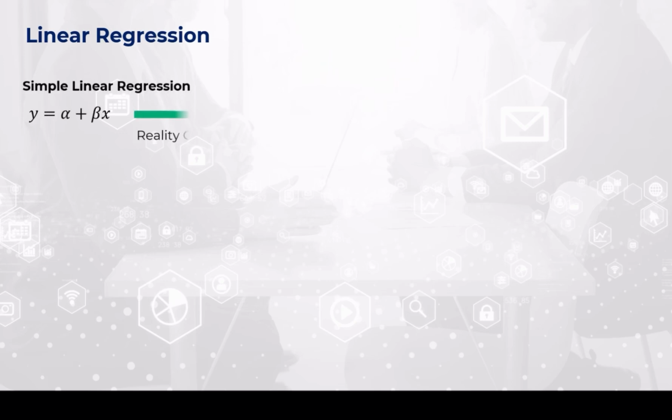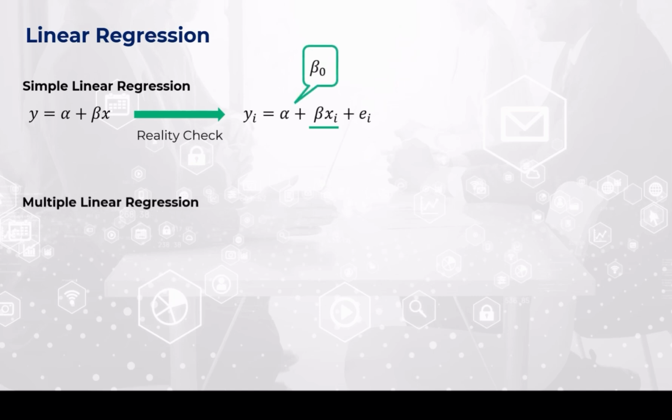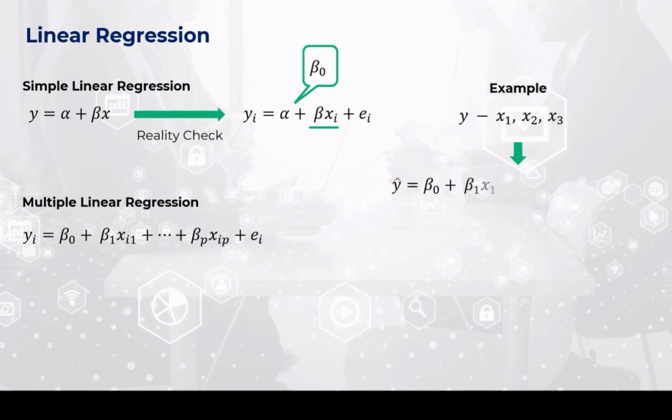This is the simple regression equation which I just talked about. You can see there's one beta 1 x1 term here, and this alpha, which is also called beta naught, I talked about. Now if you look at the multilinear equation, when your model involves multiple x variables, suppose you are creating a model involving x1, x2, x3, the whole equation becomes y cap equal to beta naught plus beta 1 x1 plus beta 2 x2 plus beta 3 x3 plus e. It means each variable will have a coefficient, and accordingly this equation will be formed. This is called the multilinear equation.